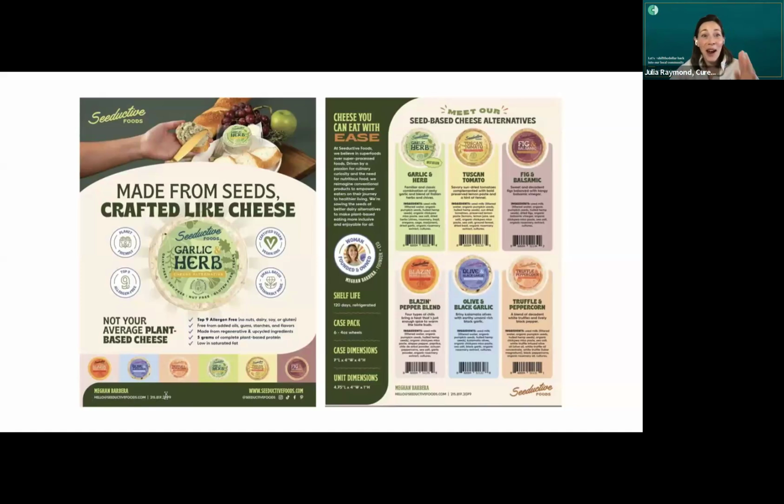And if I had $1 for every sales sheet that I've received that was missing the appropriate contact information, I might be able to retire a little earlier. So just a reminder that if you are essentially pitching a buyer, and this is part of that pitch, whether you're dropping off a sales sheet and some product or you're emailing this sales sheet to a buyer, they need to know how to order your product, or how to get in touch with you in case they have other questions, if they want to set up a tasting with you, or they want to set up a conversation.